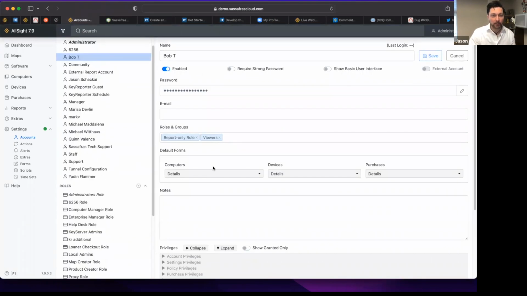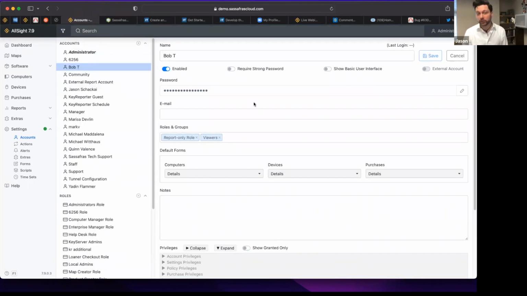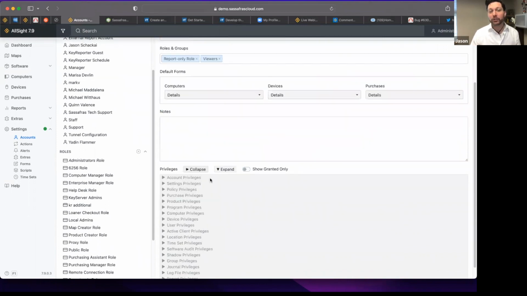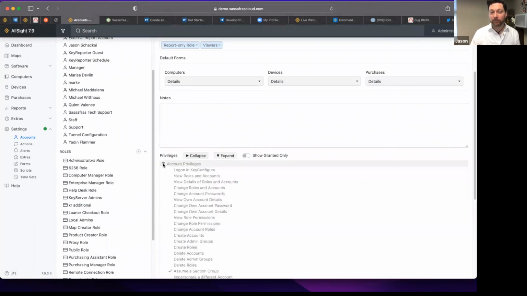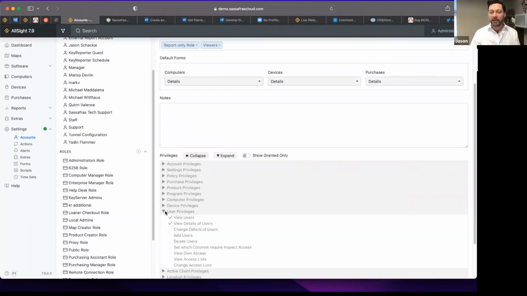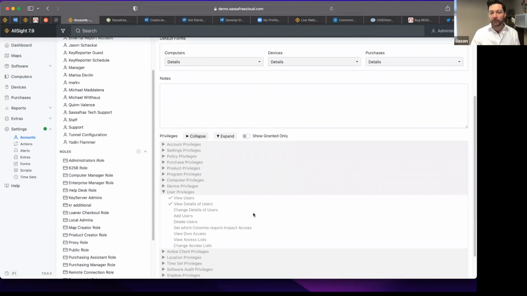Okay. So at this point, this user, we're done. I can log out and log in with this user account and do the things that this user has permission to do. So it really is as simple as that. Now, what you're going to find, though, as you do some testing, is this user isn't going to have exactly the level of permission and access that you want them to have.